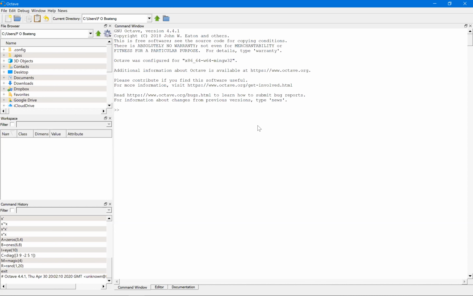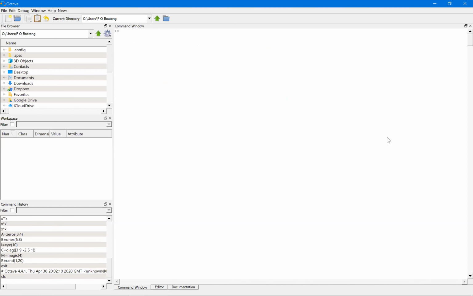If I type CLC here, look at the command prompt. CLC, what do you think will happen? Yesterday, in our previous lecture, I talked about it. I said this is clear screen. And if you want to clear history, you just type history space dash c to clear the history. So I've cleared everything.